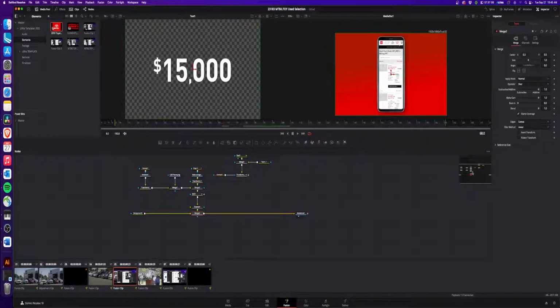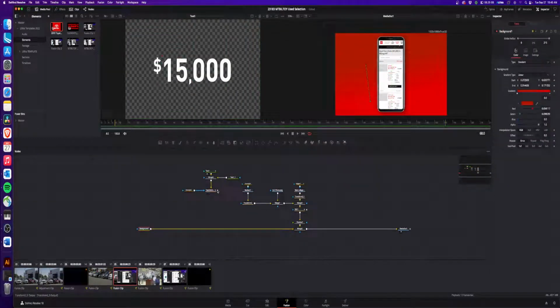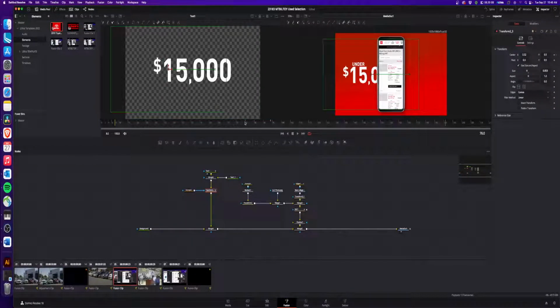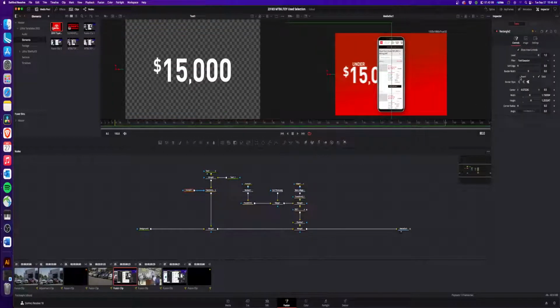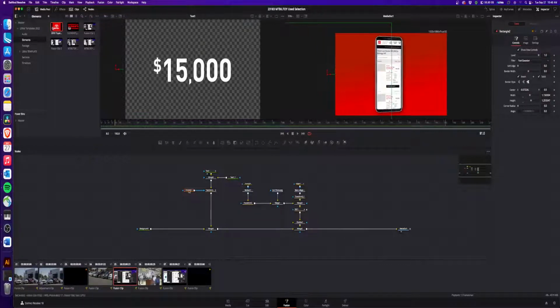We need this guy to be underneath our cell phone. Here we go. So now invert this, and now we have that being revealed. Okay. We just need this mat to travel with the phone.